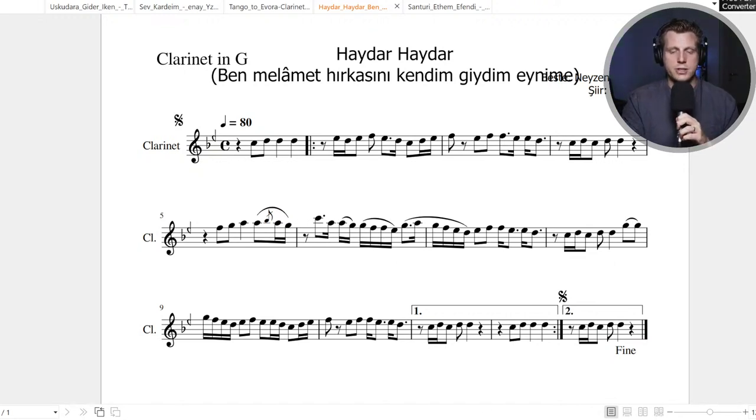Thought I just heard my camera die, but we're still here. I'm going to try it again, but I'm not going to show you the sheet music, so wish me luck. I'm going to do the same thing. I'm going to be worrying a little bit about pitch this time.